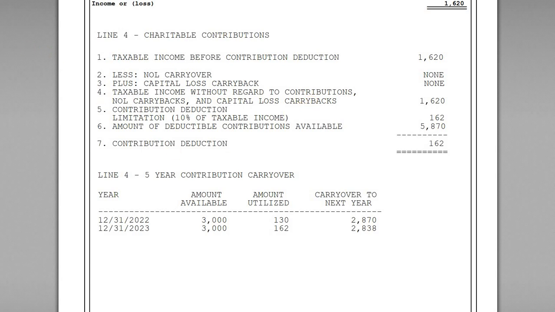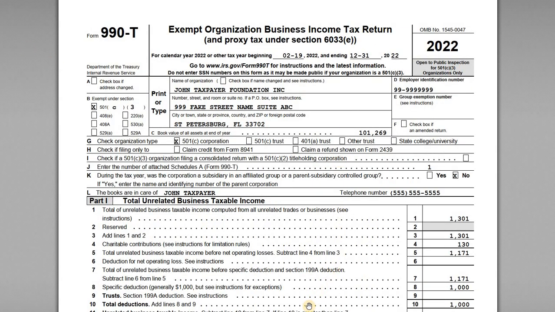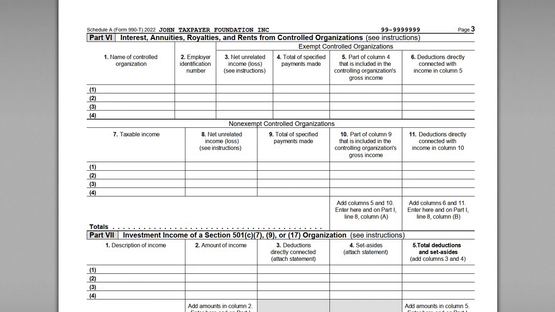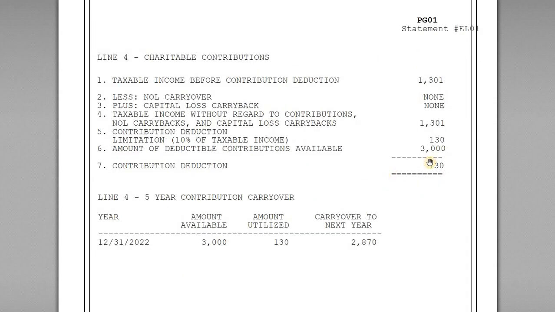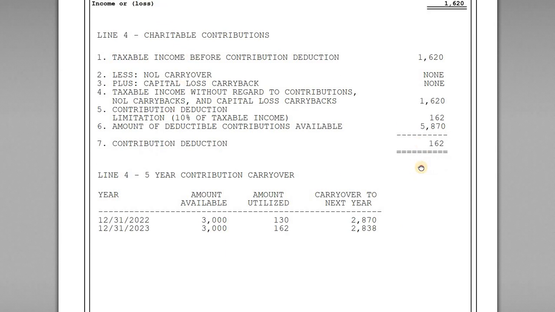In the prior year, this is the 2022 return. If we jump down to the worksheet from the prior year, we can see that we had also $3,000 available, so they made a $3,000 contribution last year, and we used $130 of it. So for 2022, $3,000 available, we used $130, so $2,870 is being rolled forward to next year, and it's available for 2023.